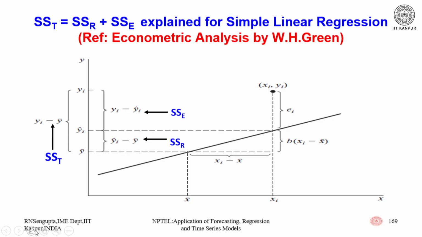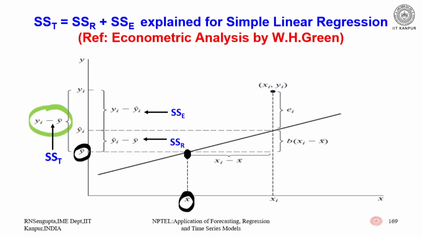Now, if I consider the total sum, it is actually the difference between yi minus y bar, square them and sum them up for all the readings 1 to n. Hence, it is marked as SST, and this is actually this point which you have in this line. This is the best fit line, this is the average. So, the average is given by y bar along the y axis, x bar along the x axis, and this point, as we know, will be satisfied by this best fit line.